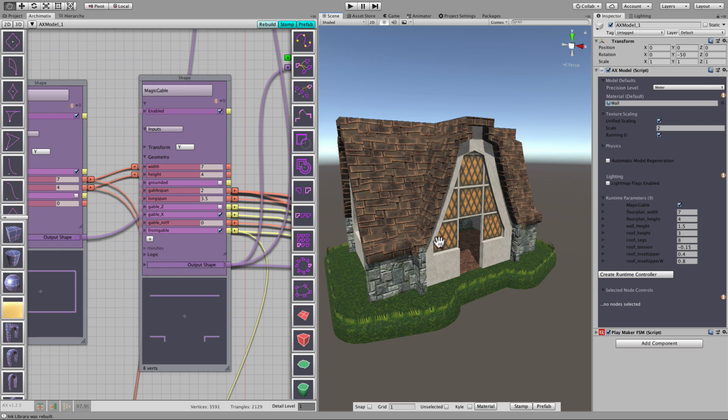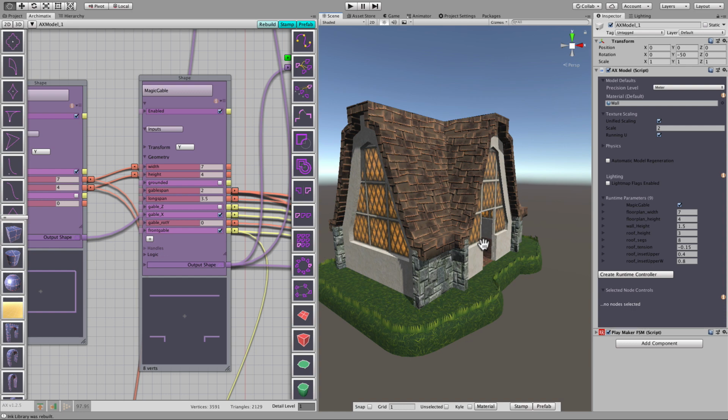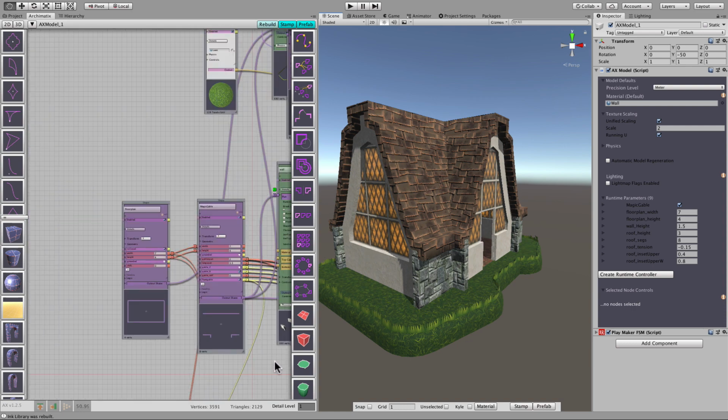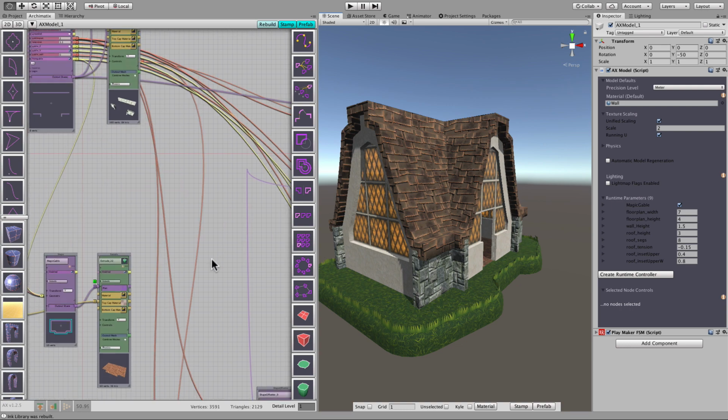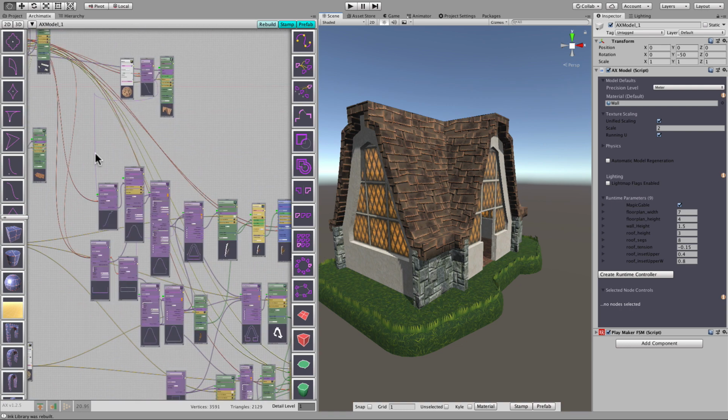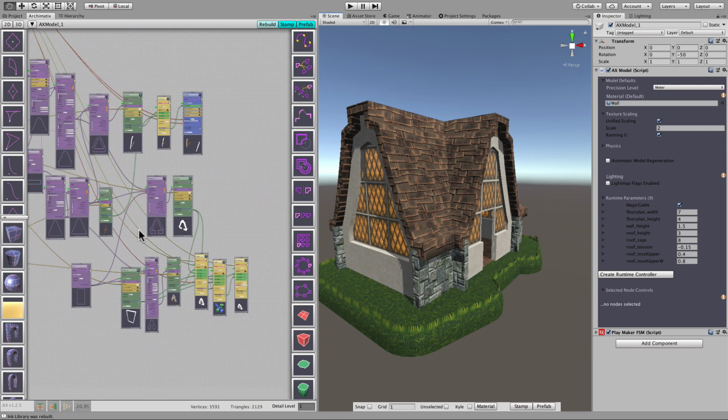Yeah, that's fine. That's what we needed. But here I'm solving another problem and another problem. So let me show you how I simplified this. Now, the actual problem is I need to flip this third gable wall group. And what I decided to do was just to make a second version of the group. One shows up when the width is greater, the other shows up when the height is greater.